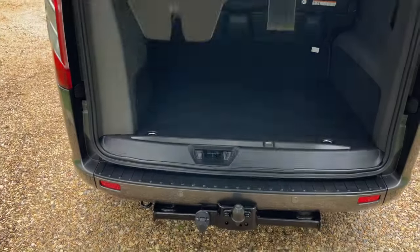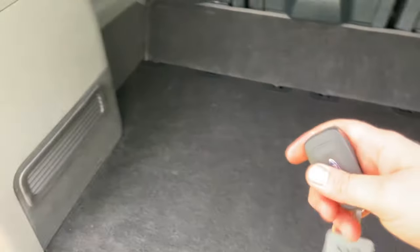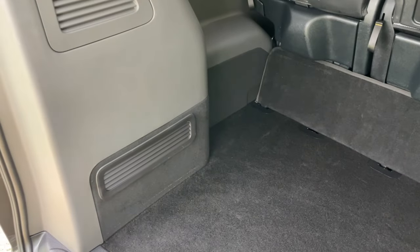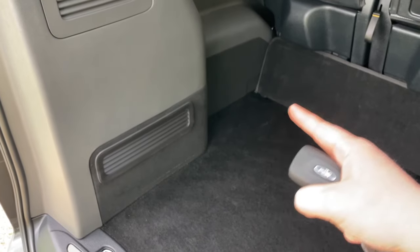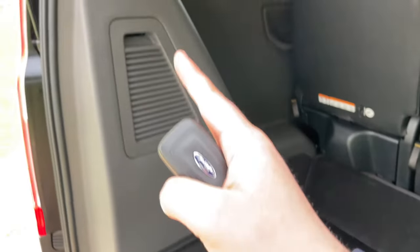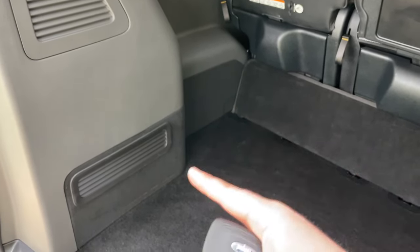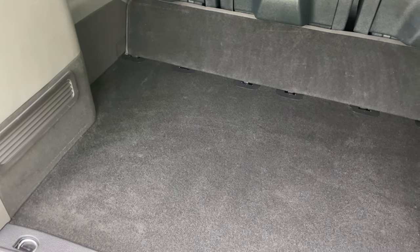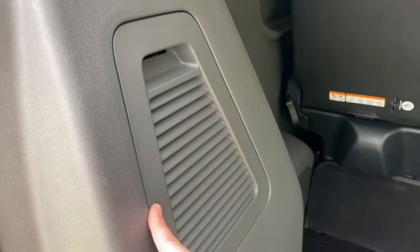This is the longer wheelbase variant. The long wheelbase comes with an incredibly large boot. The difference between long and short wheelbase is defined by that foot-and-a-half gap behind the rear air conditioning blower motor and the rear seats — short wheelbase, the boot will be that big; long wheelbase, it's that big. This is the rear blower motor for the rear air conditioning, with nice air conditioning controls in the ceiling.